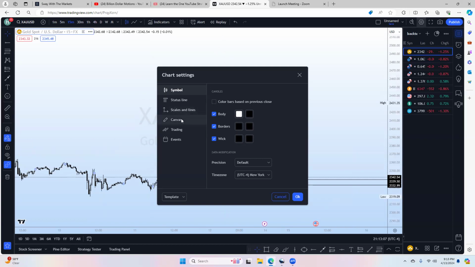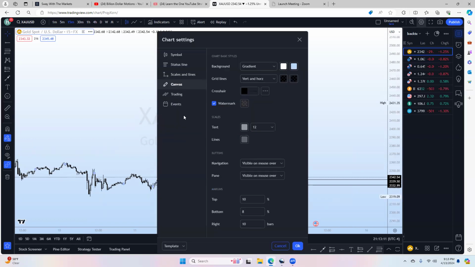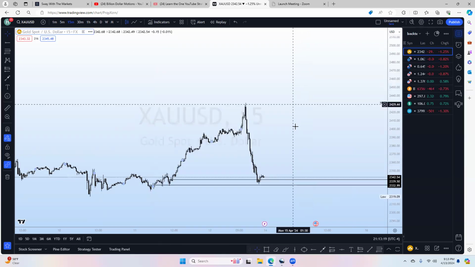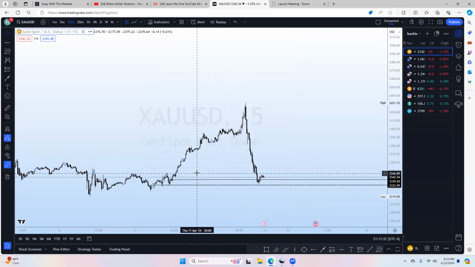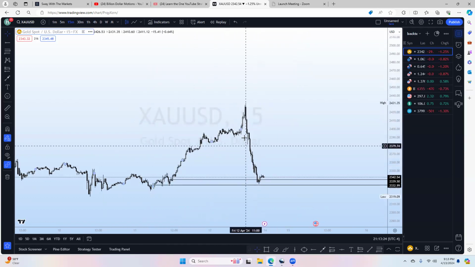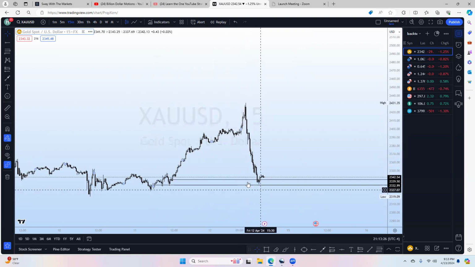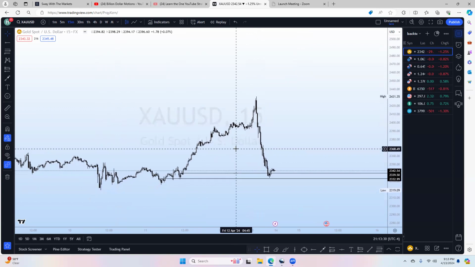And then you're gonna come back here. Then you're gonna come to canvas. Finding canvas is really important. And make sure you pause the video and change this to gradient and change the exact settings that I have here so that your chart looks like mine. White background, a little bit of blue. And yeah, so you have a nice chart and it's black and white candles, so you're not too emotionally tied to one side of the market. But I'm gonna leave y'all with that.